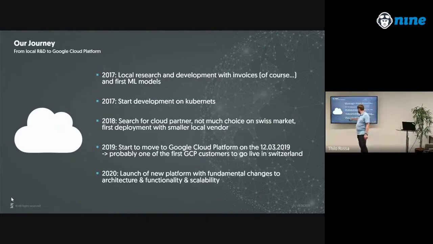In 2020 now, what you've just seen and what we will be launching in 2 to 3 months is our completely reworked platform. Here we had a version 0, version 1, and now we are going to our version 2, where there are a lot of different things, a lot of learnings inside, and I will show it. Good.